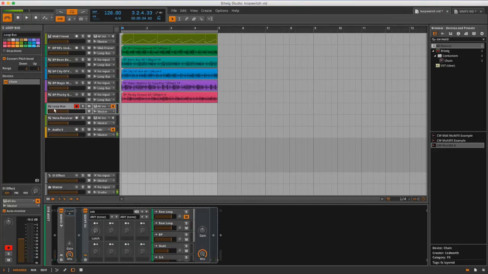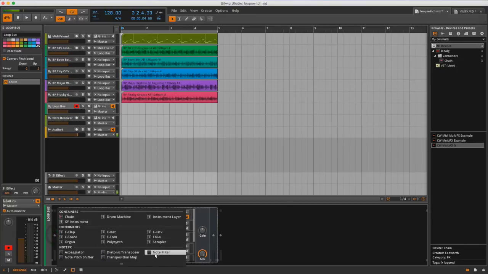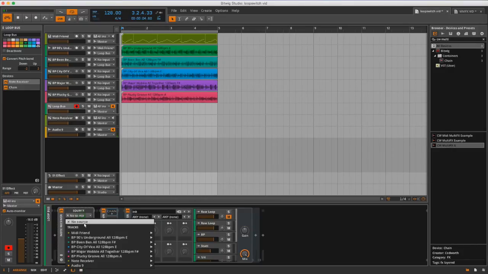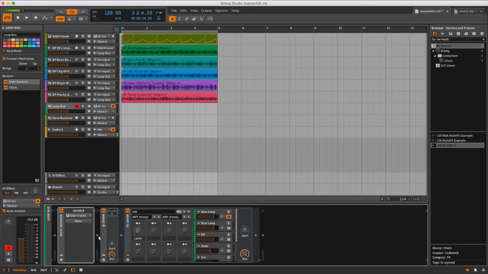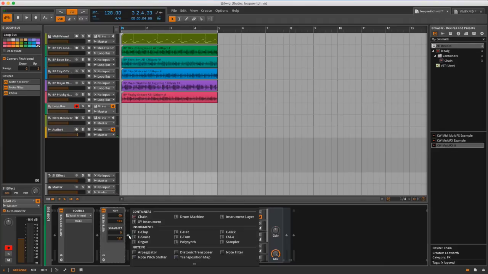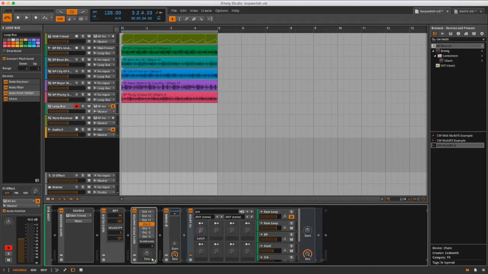Now let's take this further and say that you want to actually play both of these at the same time on the same track. So what you're going to do is get yourself a note receiver here. We're going to sort of split the notes between the two tracks. The note receiver, MIDI friend. We're going to need a filter. And I'm going to set this filter to C3, even though these effects start over here on C1. And then I'm going to translate, it doesn't matter, the upper limit. Then I'm going to transpose using the note pitch shifter down 2 octaves. So it's going to get keys starting at C3, take them down to starting at C1.